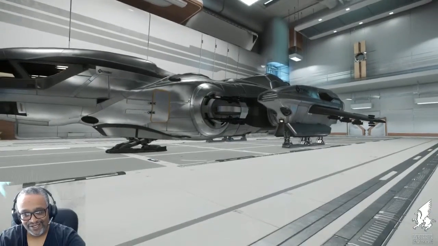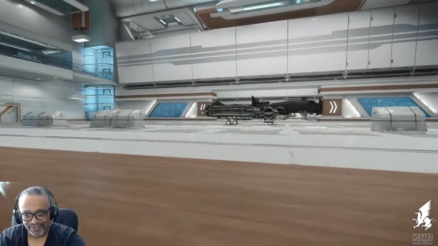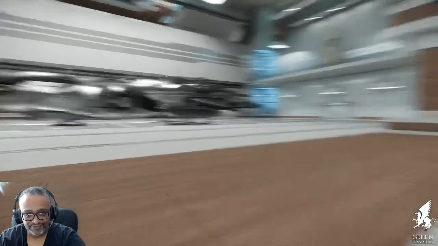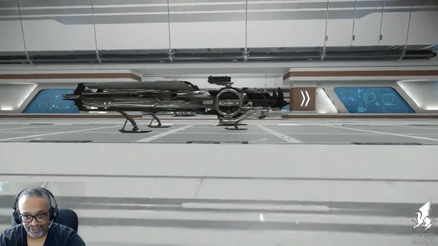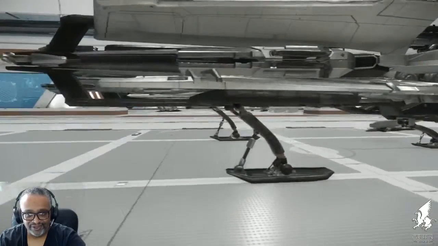I almost want to say, when we think about how clothing is measured, how you have small, medium, and large, well, you could probably call that a small. This would be an extra small, because on the back of this you can attach a cargo container underneath the bottom.